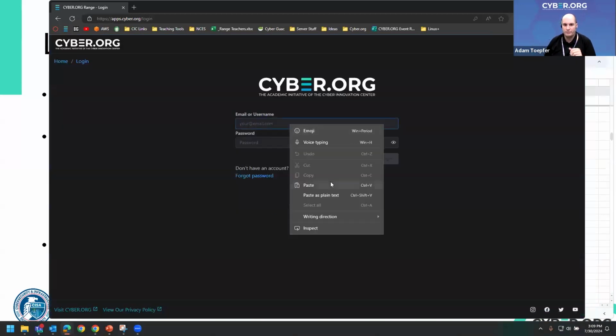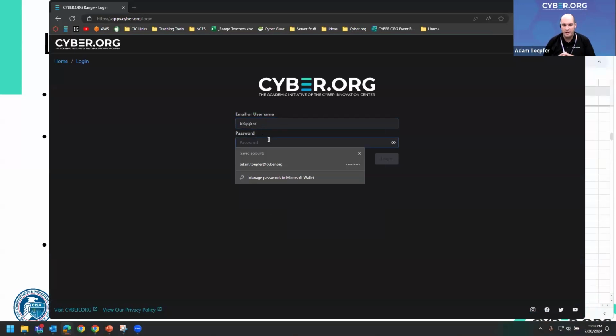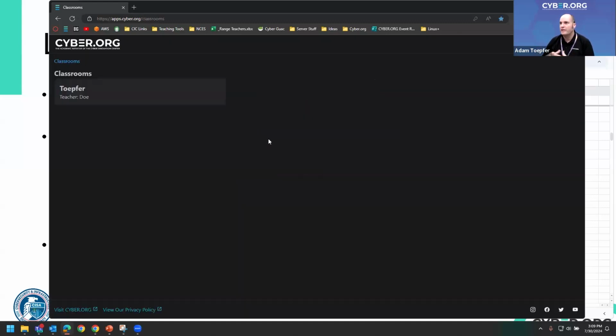So here you would just put that username that you used. If somebody used this one, it's perfectly fine. I'm not going to actually use it. I'm just going to log in. And everyone has the same password. It's just password, all lowercase. When you press enter, it lets you log in.